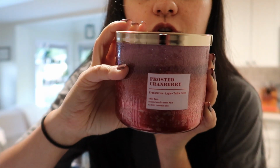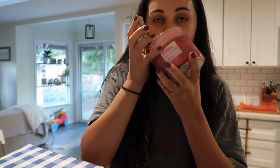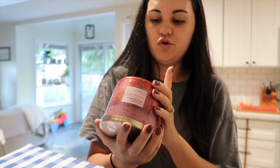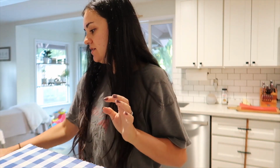I got a frosted cranberry candle. This is another one of my favorite Christmas candles. This one smells so good. Iced cranberries, blonde woods, red apple, tonka bean. Great scent. The scent also spreads throughout the house really nicely.